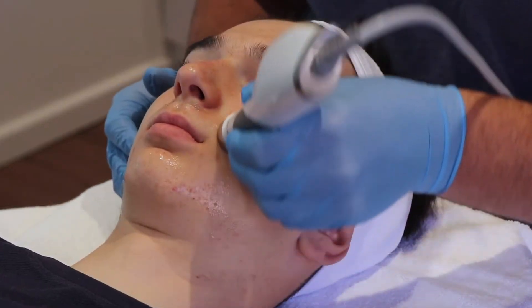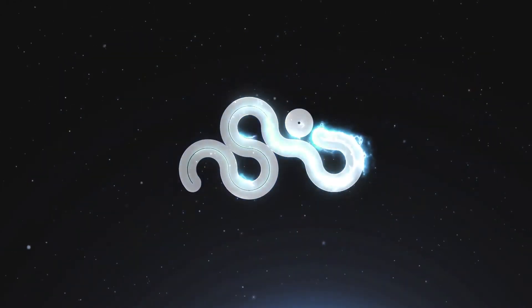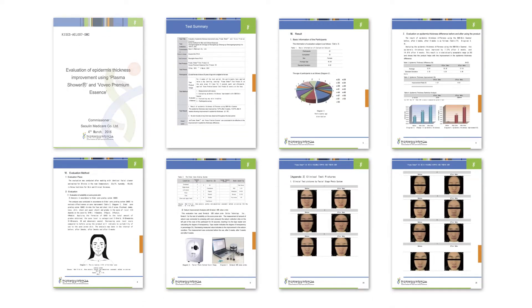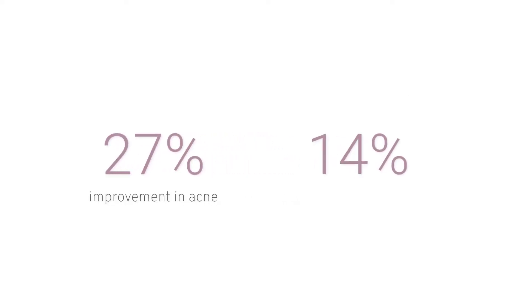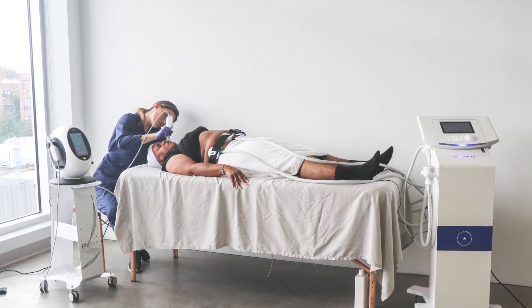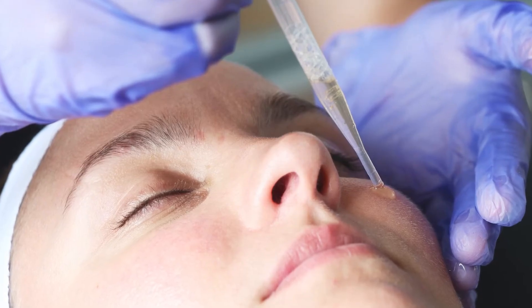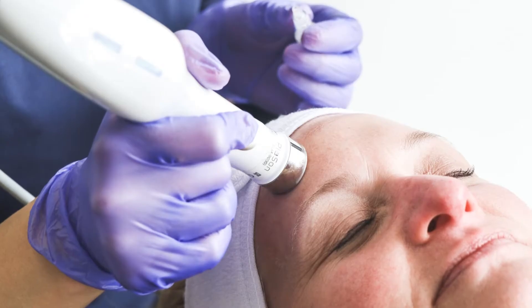But don't just take our word for these results. Ciolan, the Plason manufacturer, has been on the market with this sort of plasma outside the U.S. since 2015, with many clinical studies conducted. In one example, the improvement in acne was 27%. And in another, the increase in dermal density was 17%. In one recent example, one of our partners was selling about $10,000 of plasma clear and plasma facial treatments per month, making this a profitable and efficient addition to their beauty business.